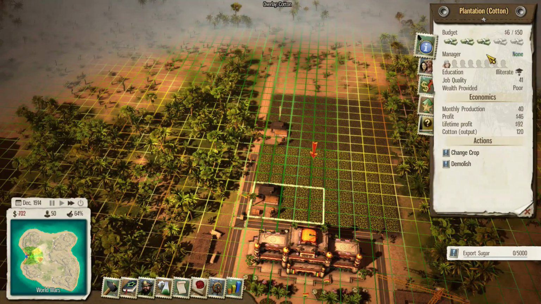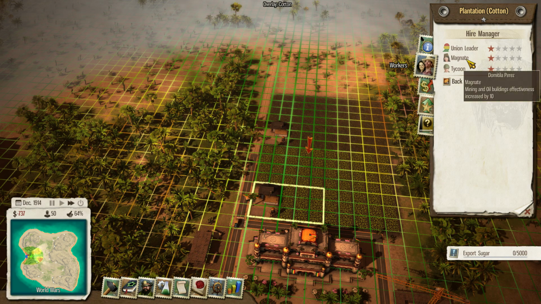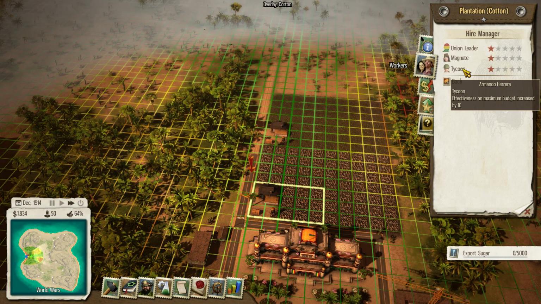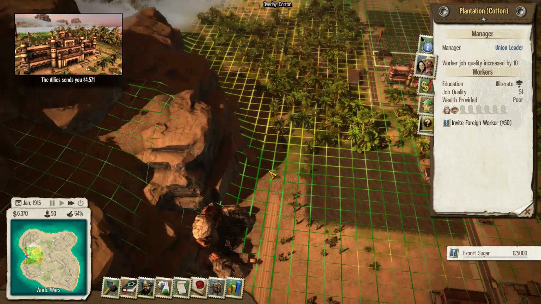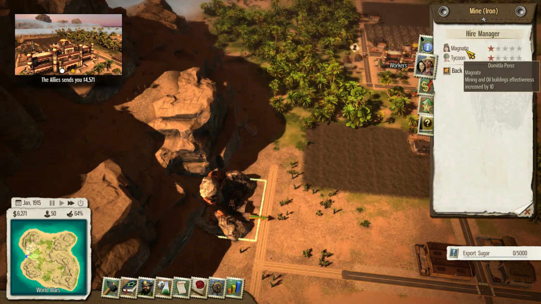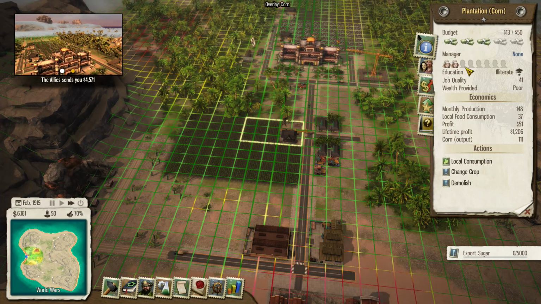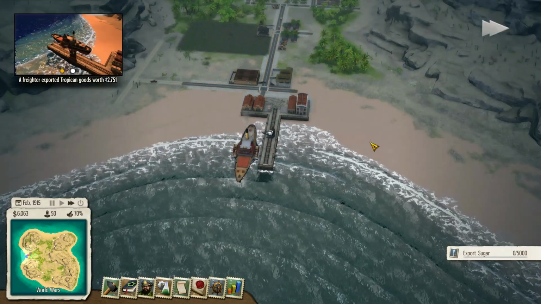So this is going to be sugar. Yeah, only one person. Do we have any managers kicking around? We do, actually. Work quality. Effectiveness on maximum budget increased by 10. That's only on the maximum budget. You know what? Let's just go union leader here for now. And over in the mine, we'll grab a magnate. There. So mining building increases effectiveness. And once one of these buildings gets maxed out in terms of workers, then maybe we'll put in the tycoon and give them full budget at that point.